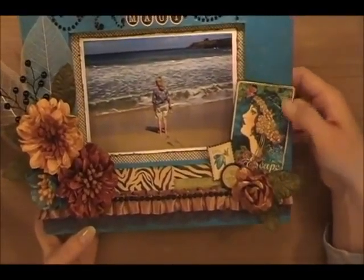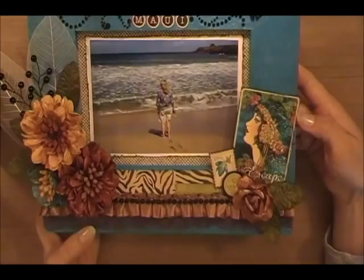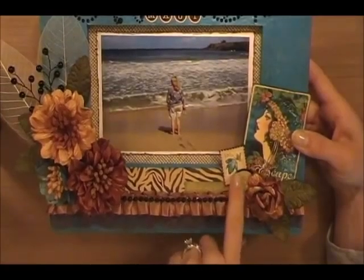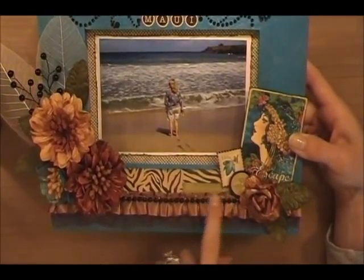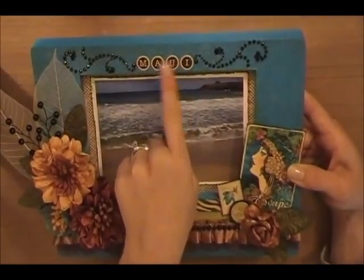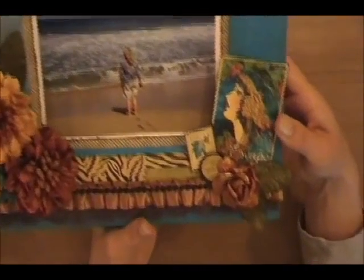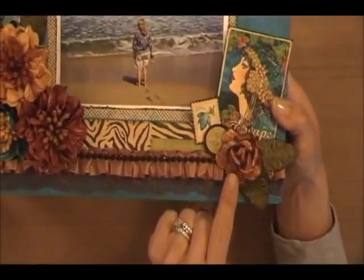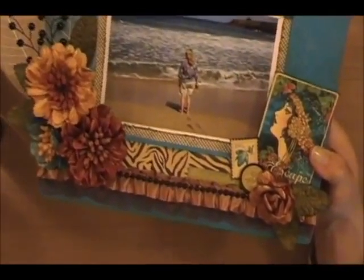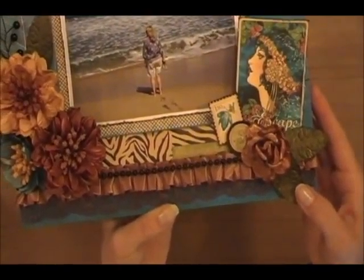And then over here, this was just a piece from the paper collection that I cut out and distressed with my edge distressor and inked up with my Tim Holtz Walnut Stain distress ink. Then I just fussy cut out two things from the paper collection here, and a sticker from the collection, Island Adventure. These stickers actually came with the collection as well. They have a set of alphabet stickers, so I put Maui there, and this is just some Recollections bling at the top. And this is one of the R40 Roses by I Am Roses, and I sprayed that with the Red Hot Poker Orange by Lindy Stamp Gang. And then two more of those leaves that I showed you earlier, I just sprayed with Gator Gumbo Olive.